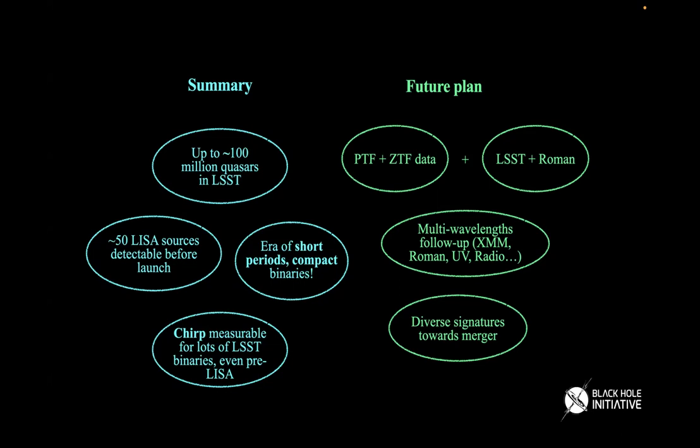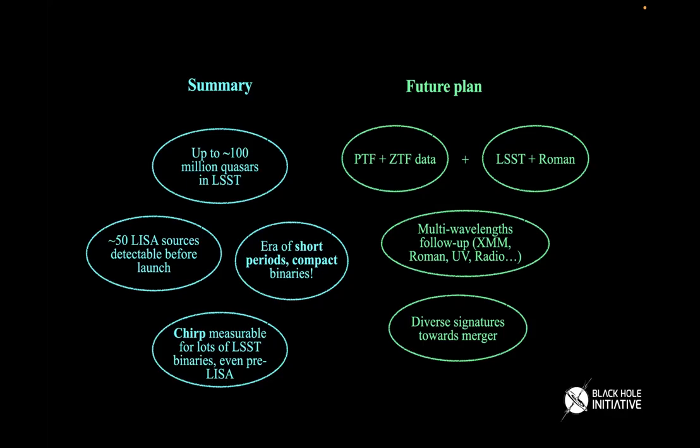I was just checking, if I'm understanding correctly, LISA is currently nominally expected to launch around 2035. Right? And so Rubin will be most of the way through its first 10-year survey, and they will probably be looking for new ways to operate Rubin in the coming decade after that. Do you have any suggestions as to good ways to operate Rubin that would make it highly complementary to this kind of science?